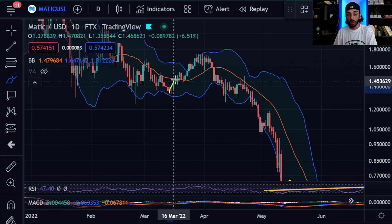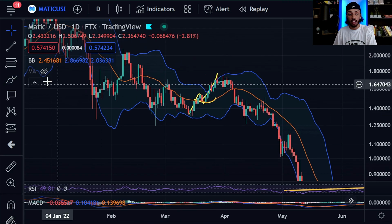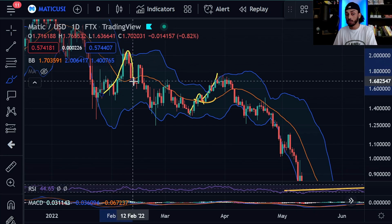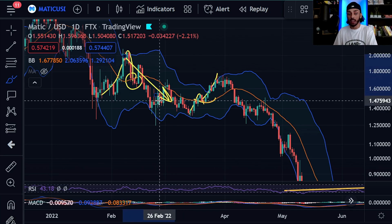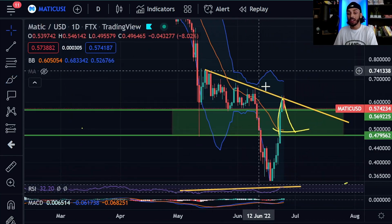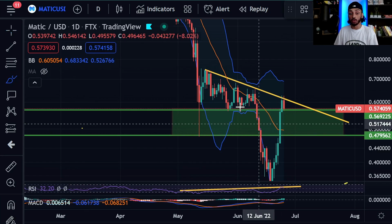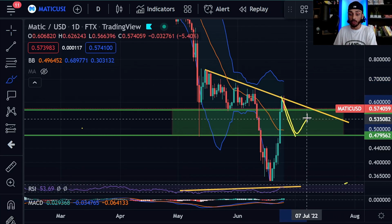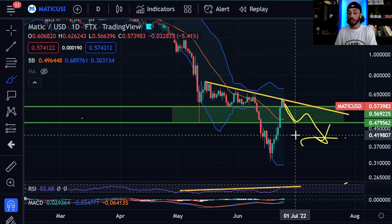We broke above the 20-day SMA here, we came back to retest it. Once we held it, we continued to the top side. As you can see here, this time around, when we broke out above it, we came back down to it, we failed to hold it, which started this continuation to the downside. The way we interact with this 20-day simple moving average, once we come back to retest it, will tell us everything we need to know about if we're going to bounce off of it and continue into a further uptrend, or if we lose it, if we're going to likely continue back down to some of the lower levels that we put in back here, okay?